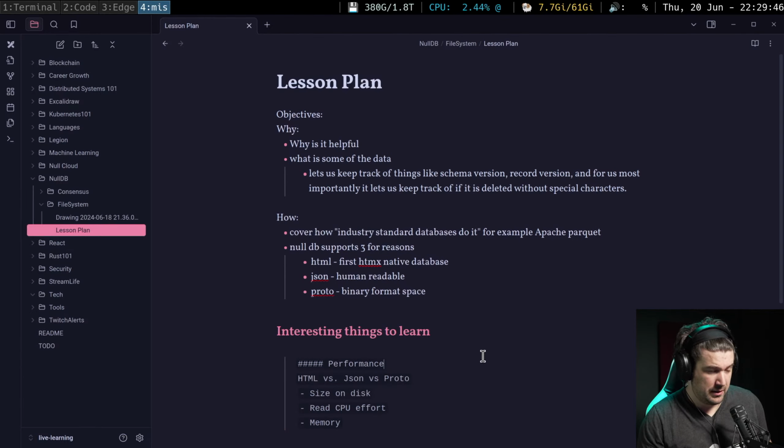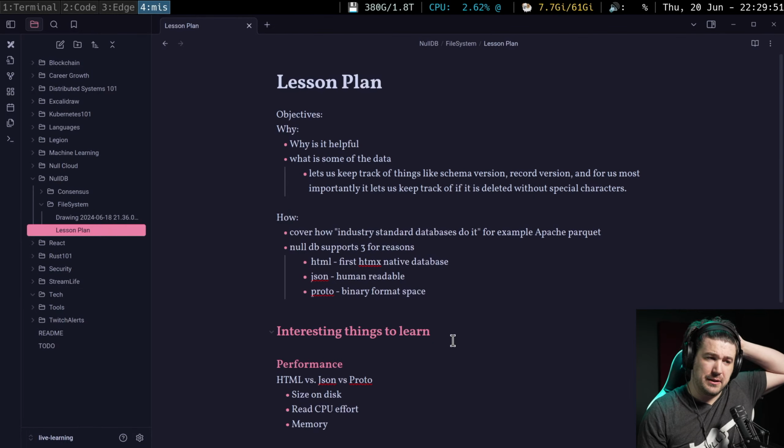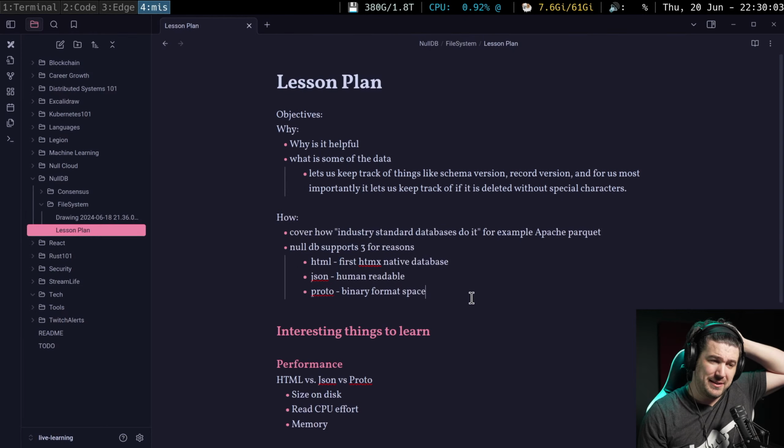Oh no, I did something. There we go. So let's see. These are interesting things to learn. So we're just learning the effects of those. We're covering why and how we're doing it. I think this should be just a really short and simple lesson. You know, databases store more data than just the data you have on disk, for just a few reasons. They make sense.